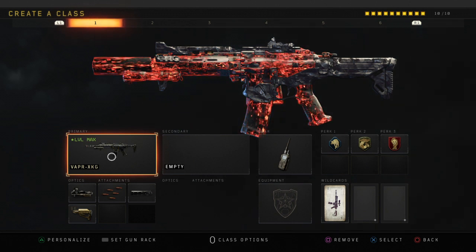I use the Elo sight over the red dot sight simply because I think that the red dot sight takes up too much field of view on your screen, kind of blocks the upper portion of your screen sometimes. With the Elo sight, I feel like I have more freedom and a better field of view. Nothing's blocking my line of sight. So definitely, I think you should be rocking the Elo over the Reflex, at least on the Vapor.